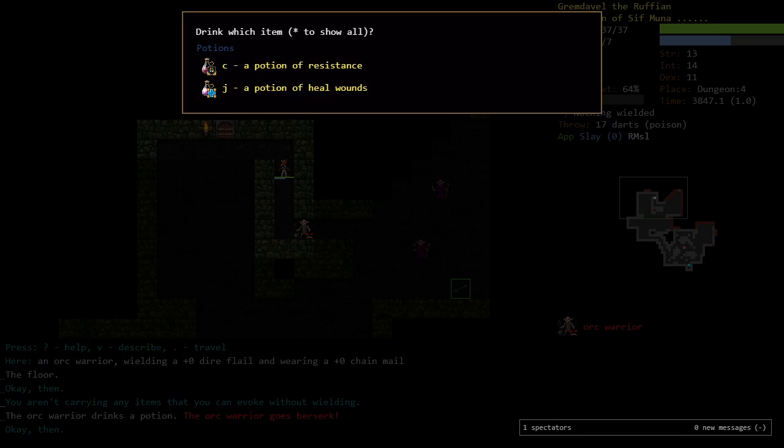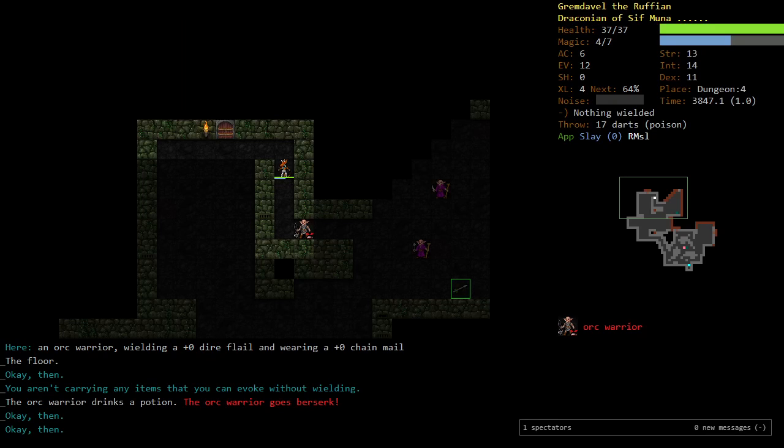We do have heal wounds. Resistance doesn't help us against this guy. Heal wounds might be important, but this guy can do a ton of damage to us. It's not gonna be enough. And we should finish this encounter before we put in a cut, because we might very well just die here. So the thing is, when you're berserk, you're faster too.